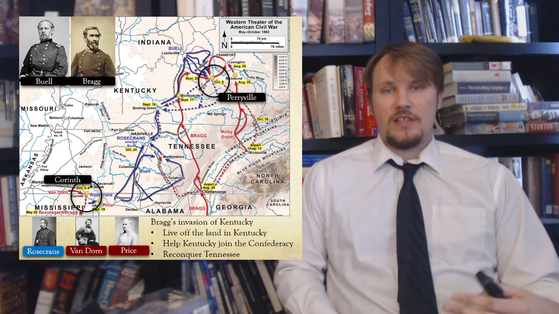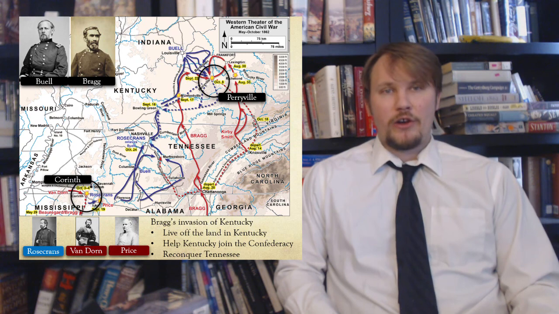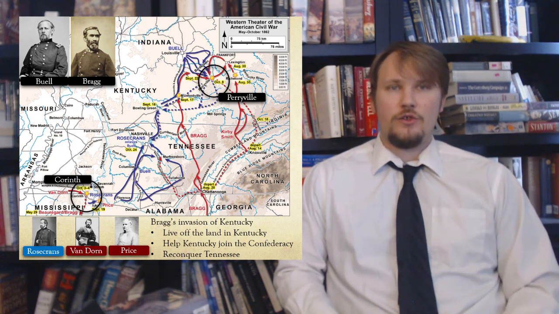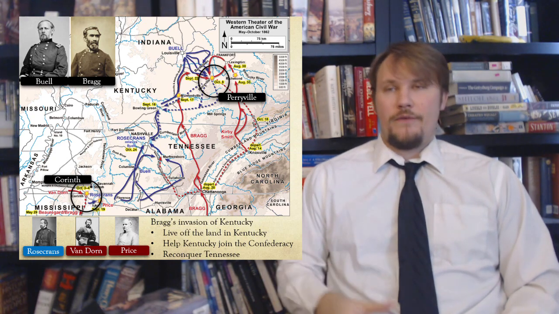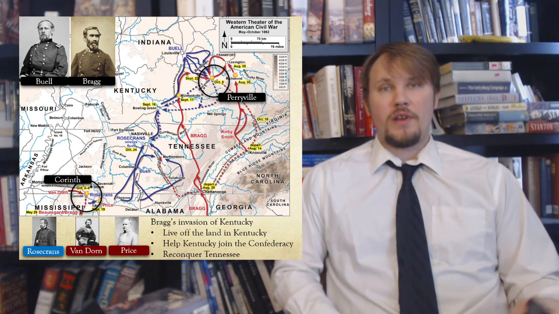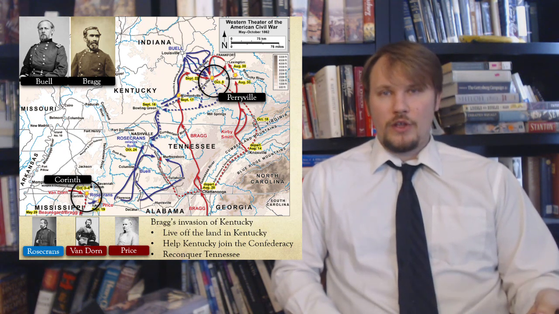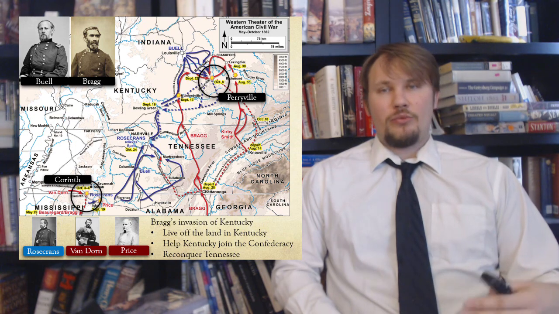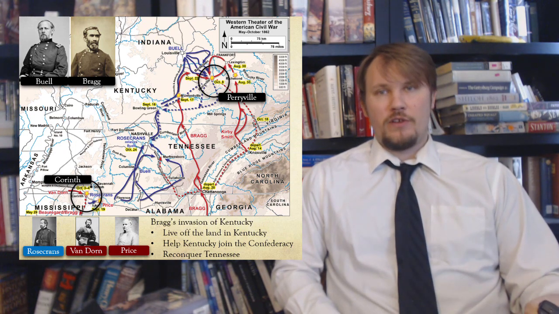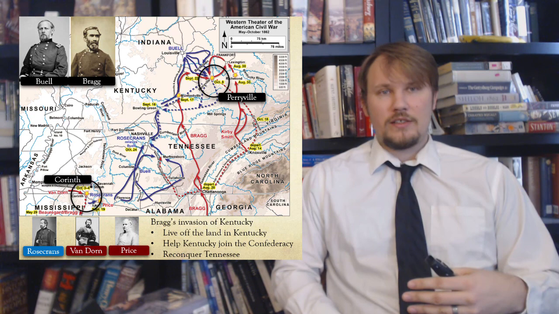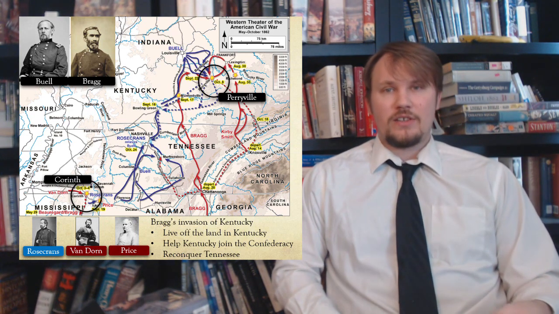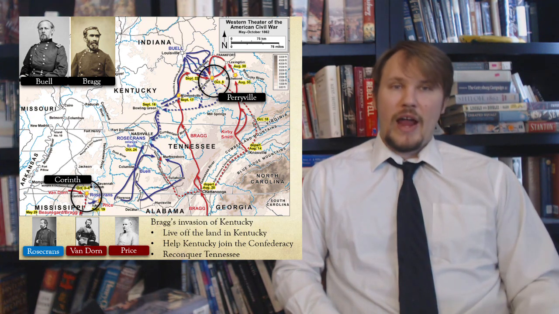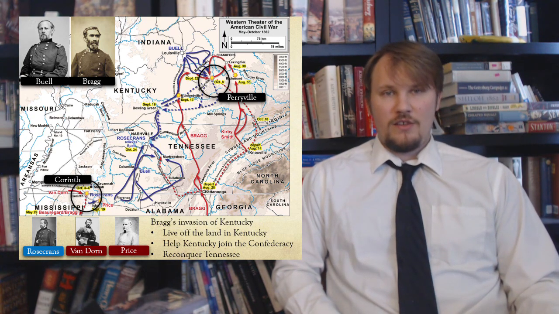Now, the climax of this invasion of Kentucky is the Battle of Perryville on October 8th, 1862. Part of Bragg's Army of Mississippi, or Army of Tennessee, fights a part of Don Carlos Buell's Army of the Ohio. This battle turns out to be a stalemate. Neither side really won. But at the end of the battle, Bragg decides that it's been too much of a fight, and he decides to retreat from Kentucky and go back into Tennessee. Now, there's fewer than 10,000 casualties altogether. Bragg ends up achieving none of his goals in the invasion.